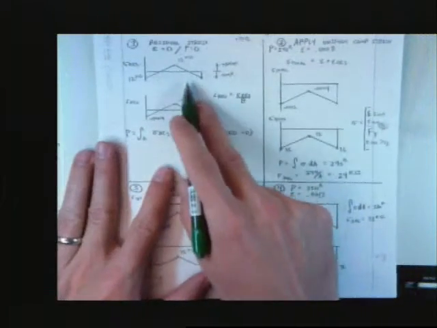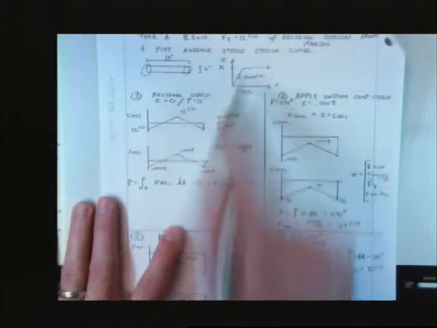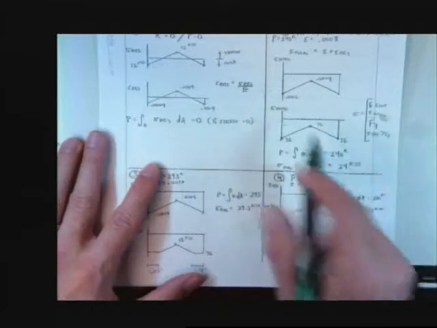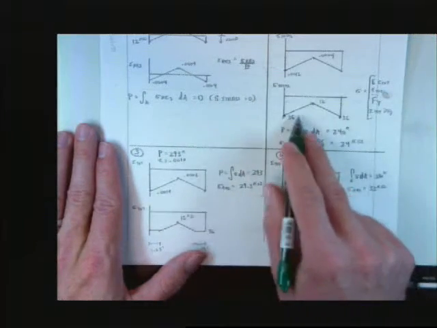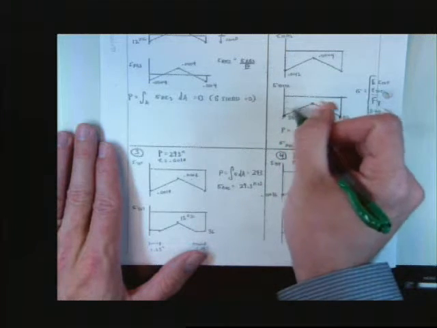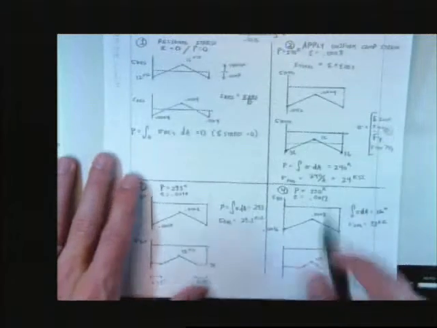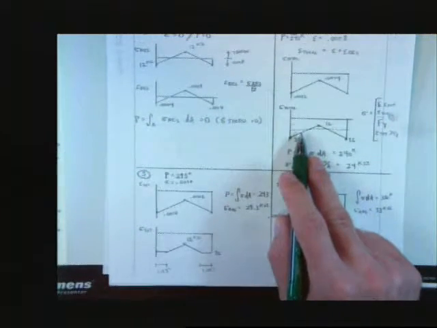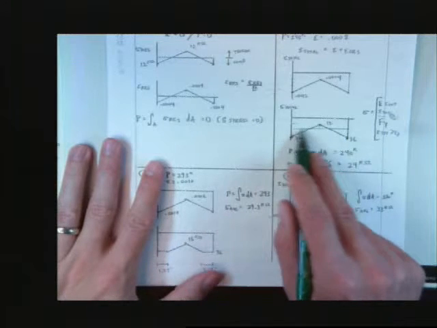So as I start loading this member up, and as I start moving along this curve, nothing happens at first. We start loading it up until the very tips out here. The stress diagram isn't constant. I mean, we would usually think if we put some kind of P on it, some kind of axial load on it, P over A would be the stress, right? And the average stress, that's right. The average P over A, that's right. If I averaged every point along this curve, it would be along this line.